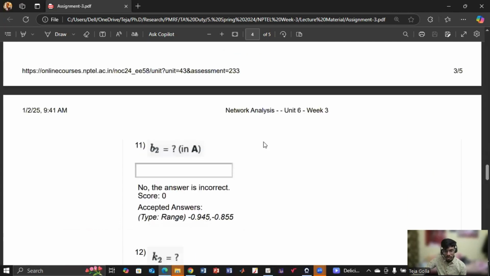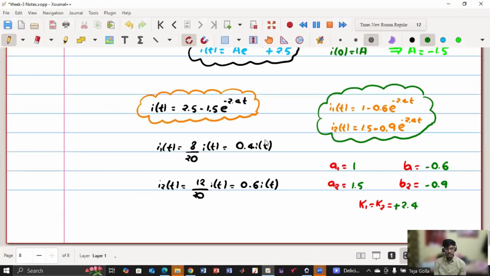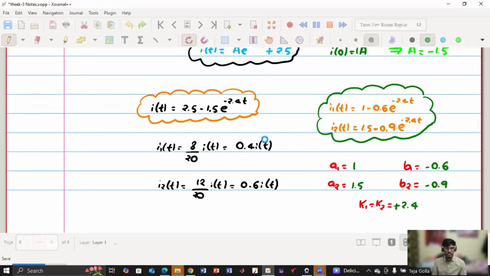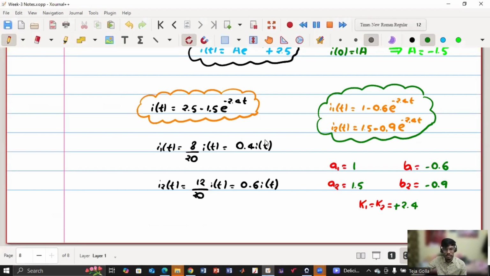So any queries or is it clear? Everyone? Clear, sir. Okay. I again request you to solve as many problems as possible because one mistake can cost you 6 marks or more than 6 marks. So it is very important and also very critical to solve as many problems as possible so that you will not make any mistake, as it is purely mathematical. You only have to get the equation and solve step by step and solve for the coefficients and constants.